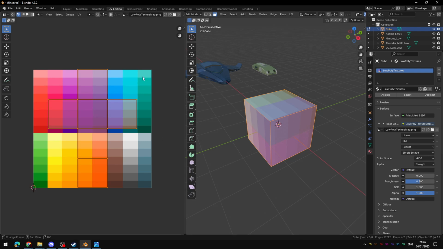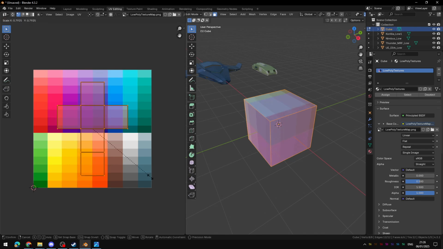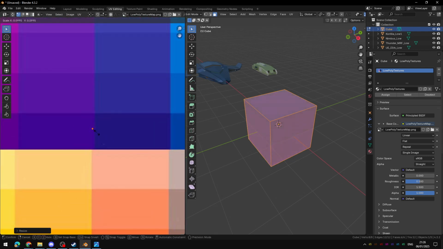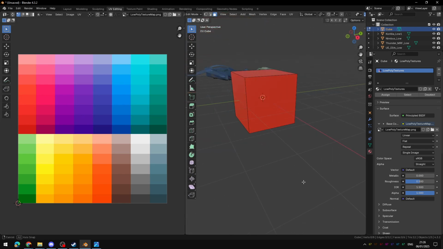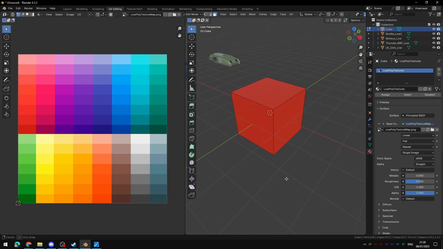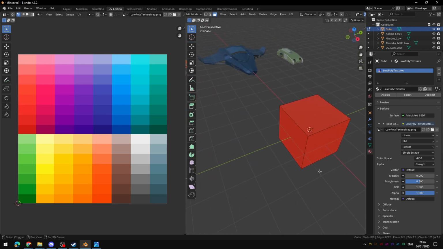So if I want to change the color of the entire cube, I can just left click and select all of the UVs. I can then hit S to scale this and just scale it right down. And you can keep going. You can make this thing smaller than a single pixel on your sheet. And then when I press G to move these UVs, wherever I place them, the cube will change color. So if I place it here on this deep orange, I've now got this orange cube. Great, that's how you colour the entire thing.